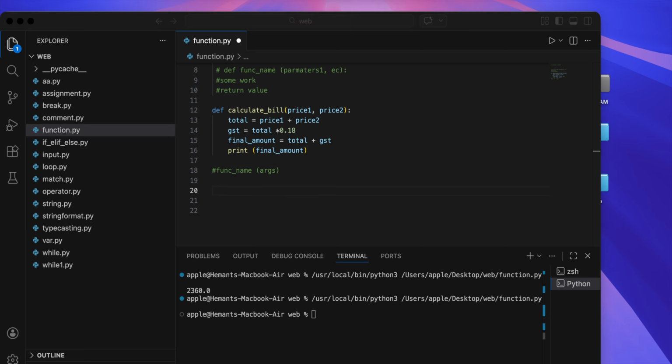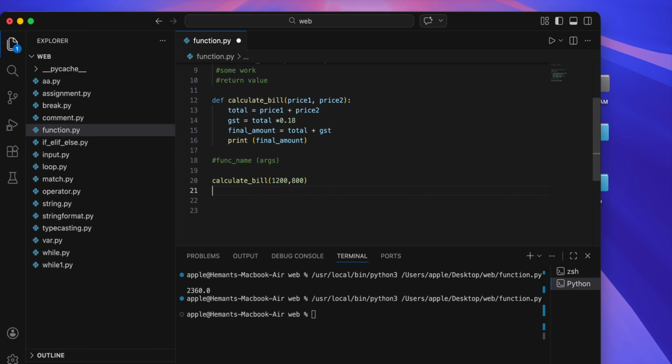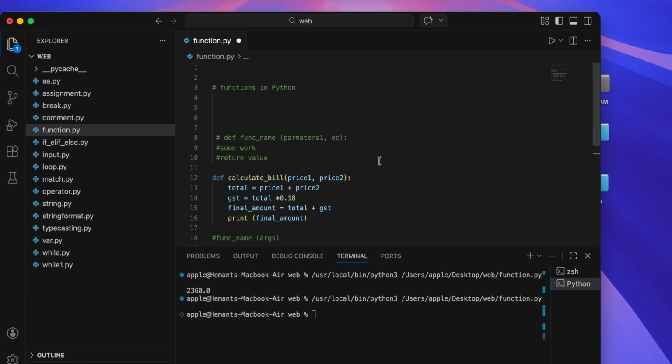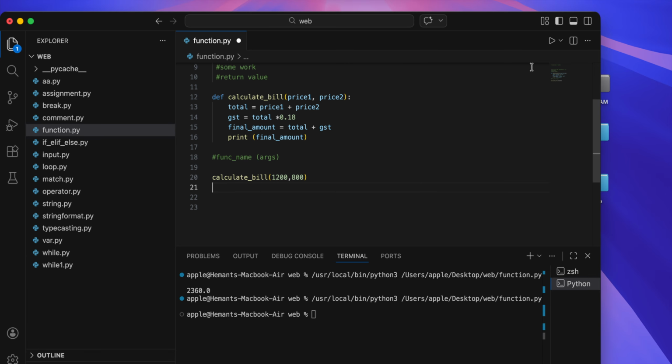So in this particular example, with calculate bill, I'm going to pass two values, 1200 and 800. Now I run this code. So 2360. Now you get a second customer.